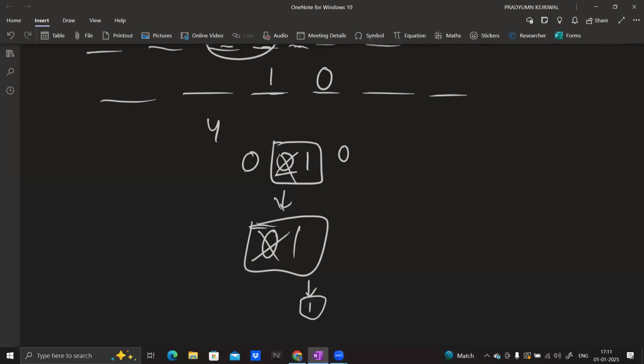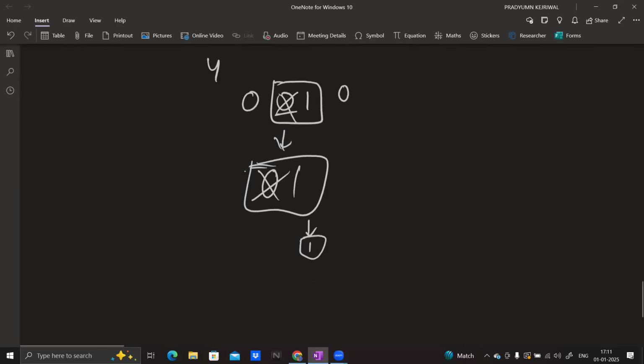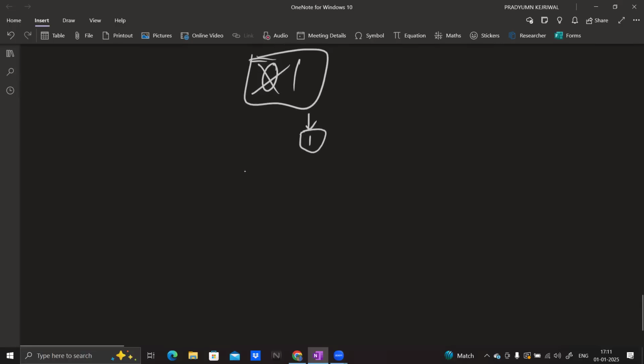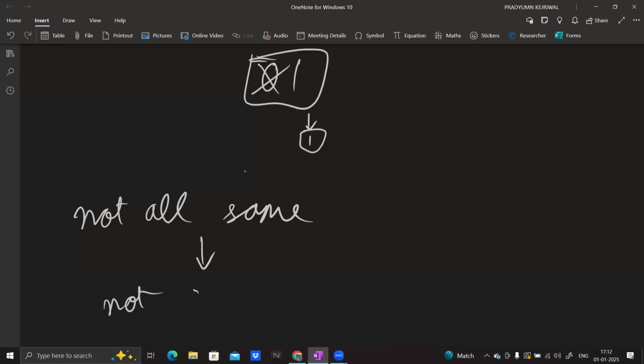So my point is that if you have a string which is not all the same, then you can make an operation and you will get a string which again has not all the same. For every string which has not all the same, you can always make an operation which reduces the length by 1 and makes a string again who has not all same.